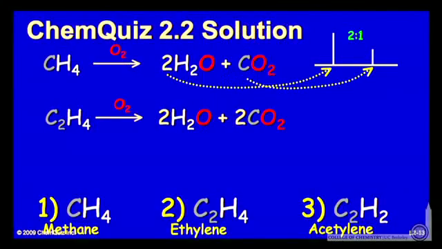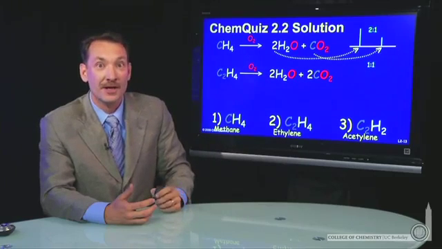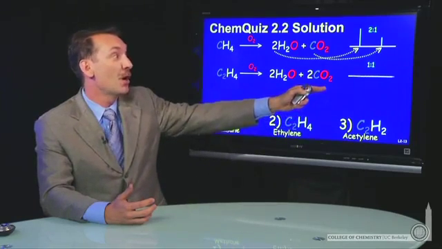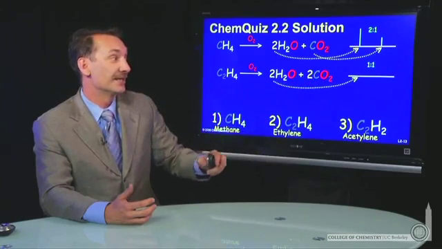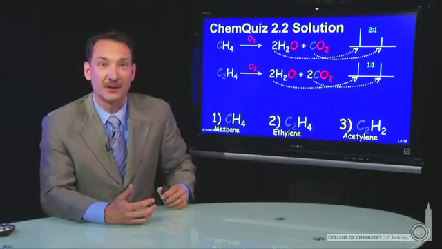If we look at the ethylene, again, balance the chemical reaction, we find equal amounts of carbon dioxide and water are formed. So the mass spectrum of the products would show a 1:1 peak height at 18 and 44 from the carbon dioxide and the water.